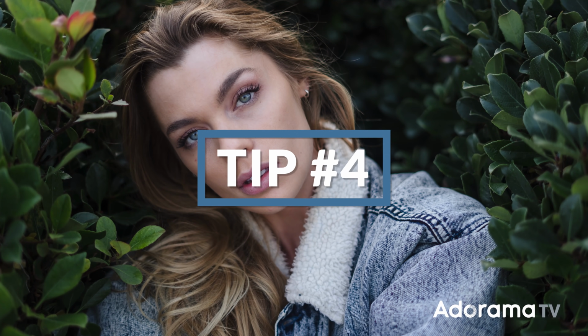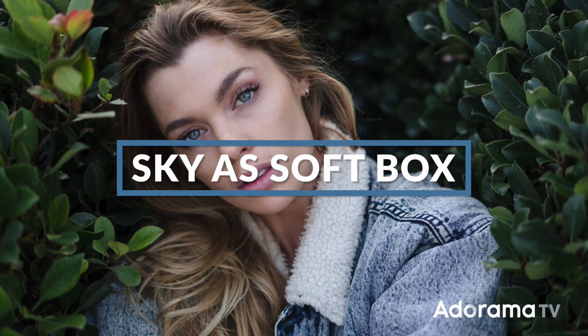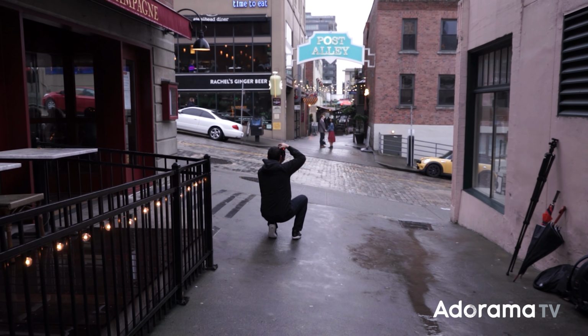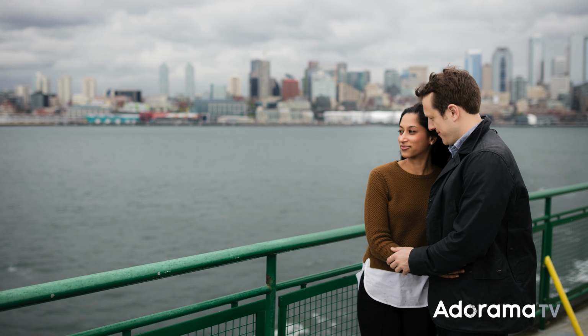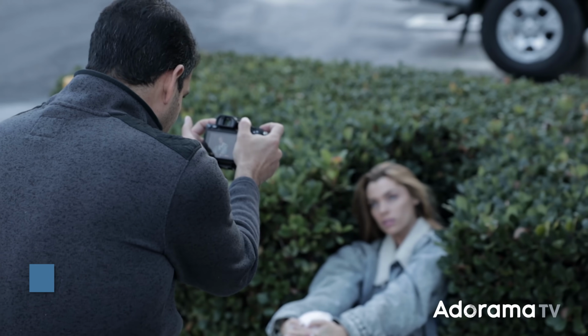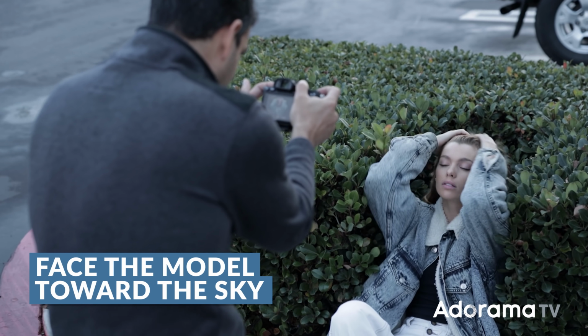All right, so number 4, it's a cloudy day. Use the sky as a softbox. Now, this goes out to those of you that are in Seattle and Vancouver and all those places around the world that get those gray skies, right? The sky might not be anything crazy, but what you do have on those kind of cloudy gray days is this gigantic softbox. And all you need to do is get your subject into a position where they're kind of facing up a little bit with the face.